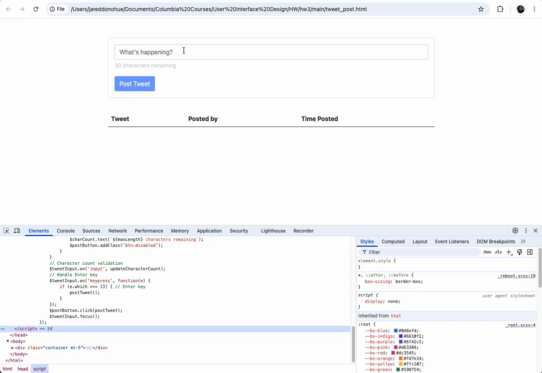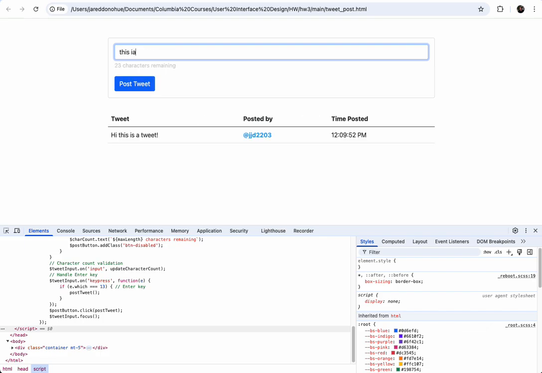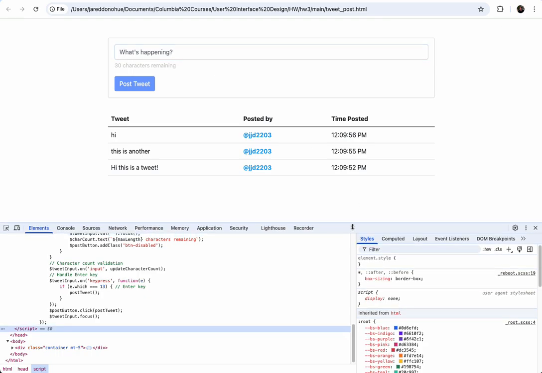In this video, we're going to show a basic jQuery implementation of a very stripped down Twitter, basically. Just to show you what that looks like very quick, so I can post the tweet. It's actually hard to type and talk. Hi, this is a tweet. And this is another. Hi. You get the picture, so you can post these tweets, and the most recent tweet is put on top. And I'm going to talk through some of the jQuery JavaScript that's going on here to build the page.